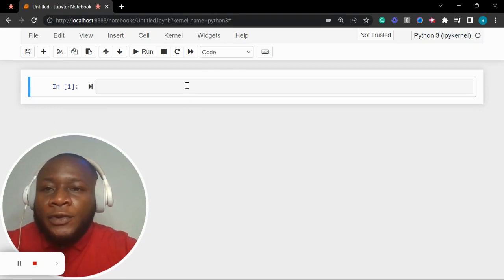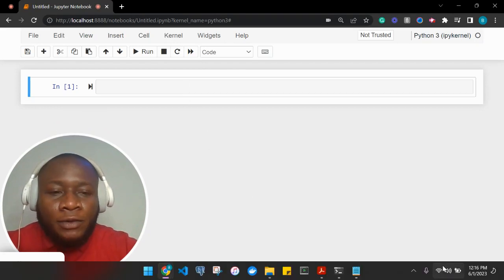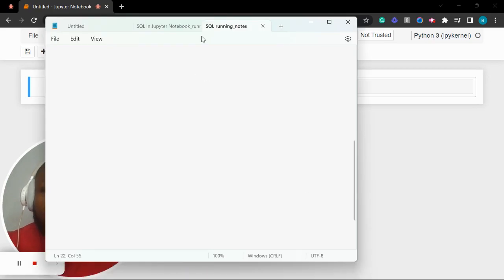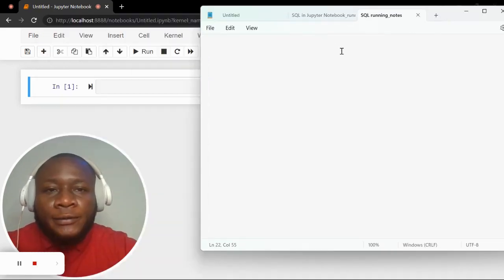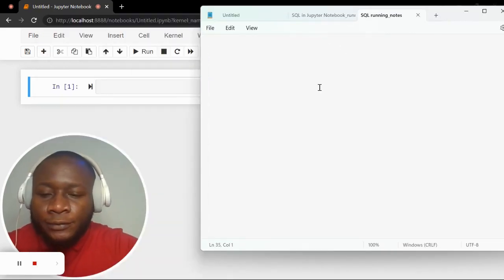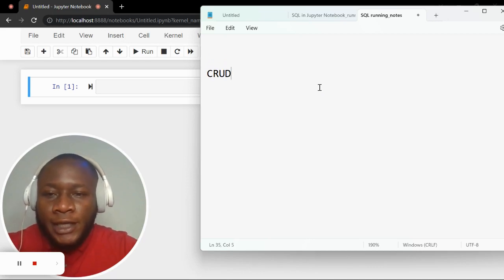So we have learned about CRUD. CRUD is more like the foundation of the queries. We need to understand the basic queries in SQL, right?